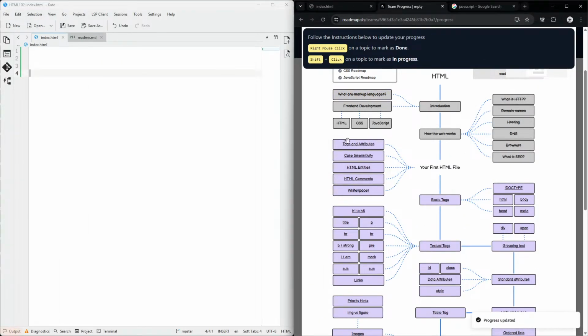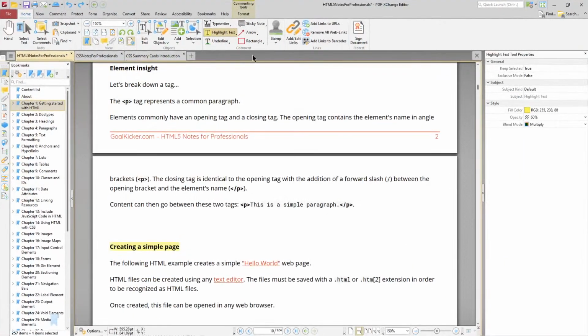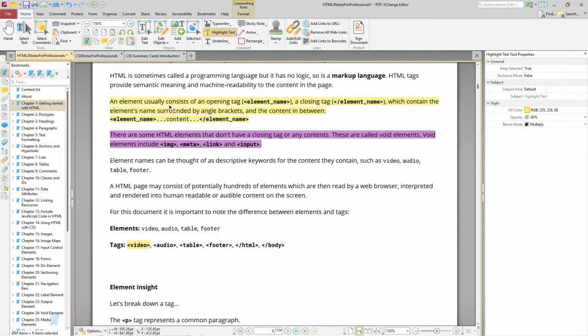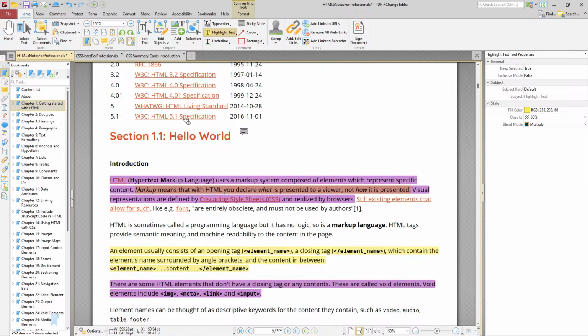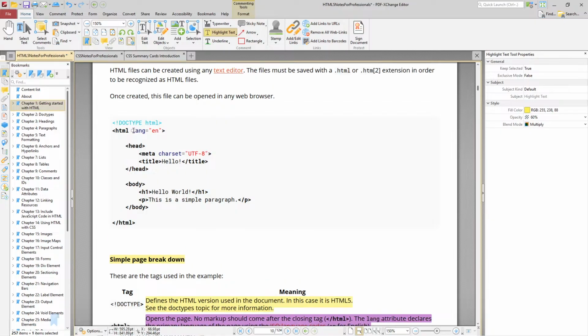Okay, this is everything about markup language, tags and attributes. So everyone knows what a tag is, right? We don't need to go into that. A tag and an attribute. So the tag will be just only this, and the attribute is what's inside the tag. Like this is an attribute and this is a tag.